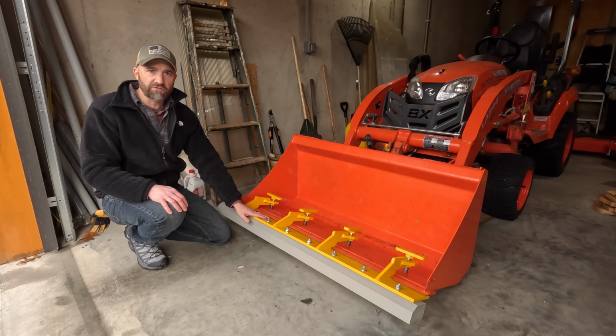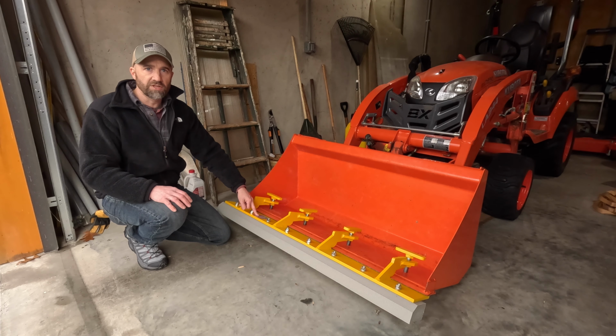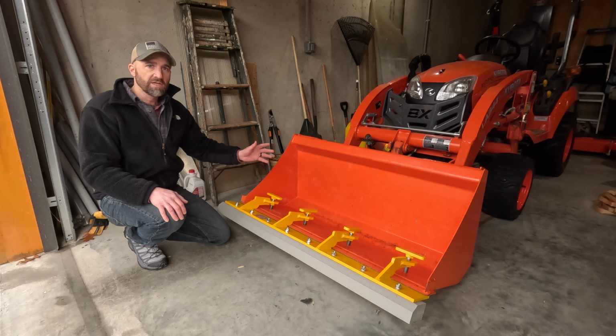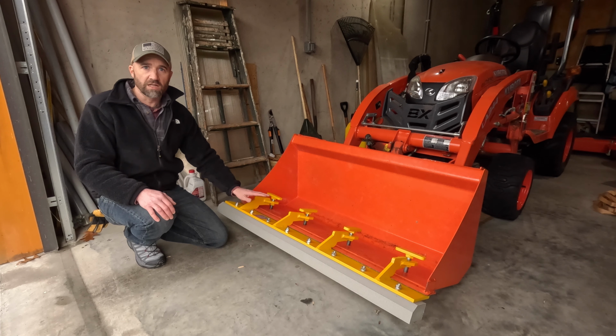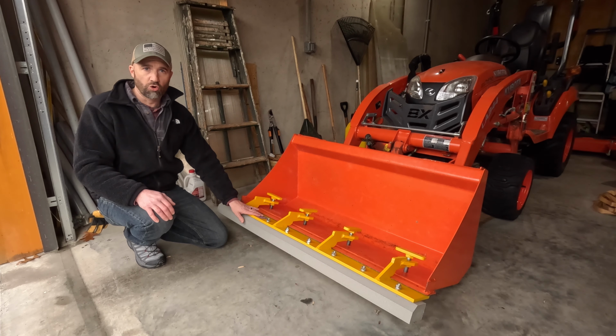The snow edges that they sell, the 48, the 54, and the 60 inch, are going to cover the majority of your subcompact and compact tractors that are on the market. For example, Kubota, you've got the BX all the way up to the LX that run a 48 to 60 inch bucket. So that's a 25 horsepower machine up to a 40 horsepower machine. These are rated up to a 60 horsepower machine. Like I said before, these things are built extremely well and meant to handle a lot more weight than this BX is going to be able to put on it.